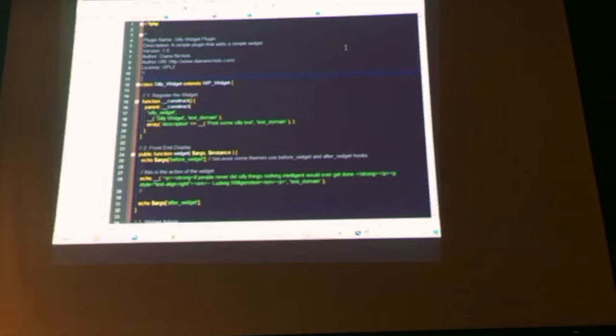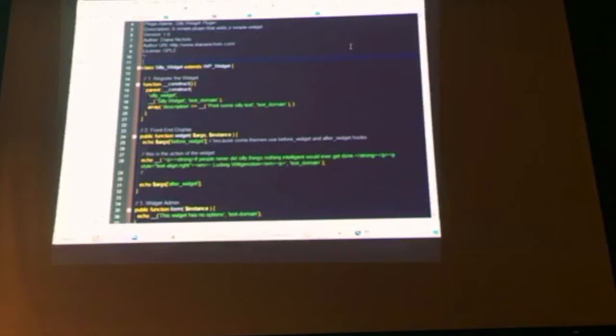I created this thing I call Silly Widget. And all it does is it outputs a string of text. And we went through this last year or a few months ago in our How to Build a Widget. This is mostly copy and pasted from the codex.